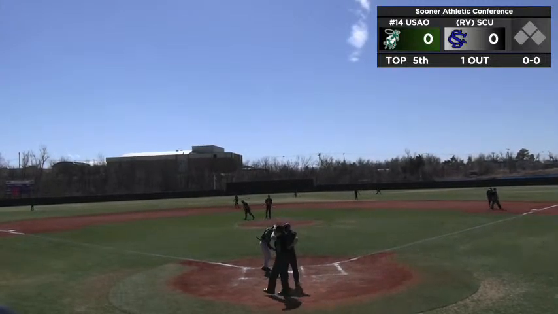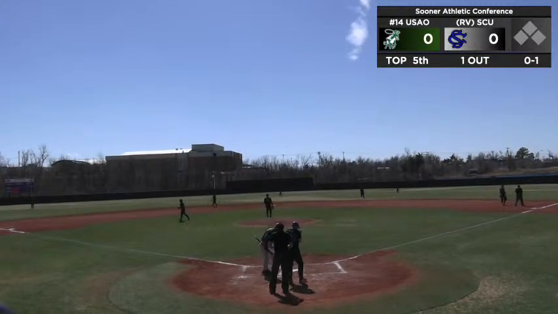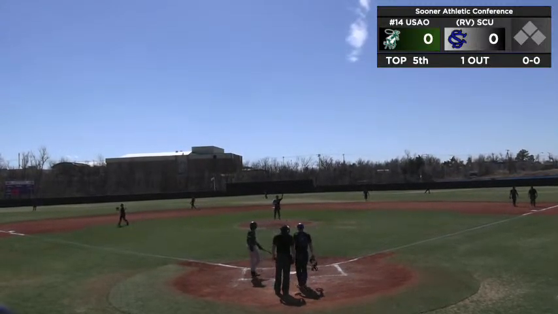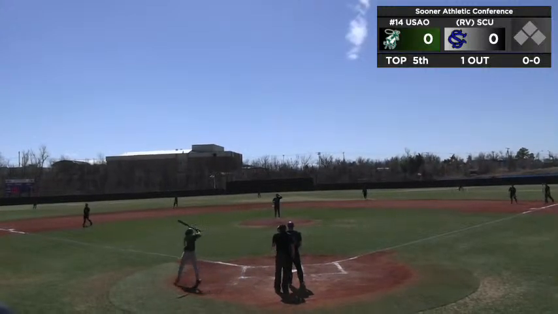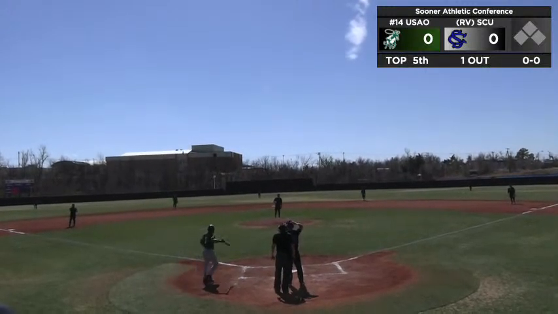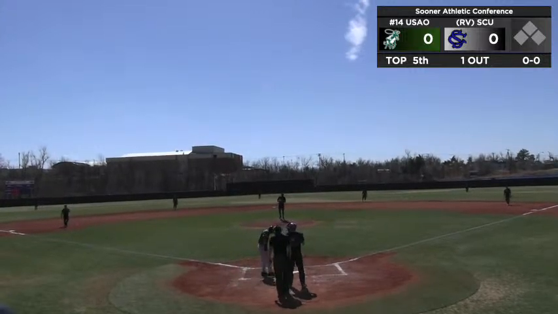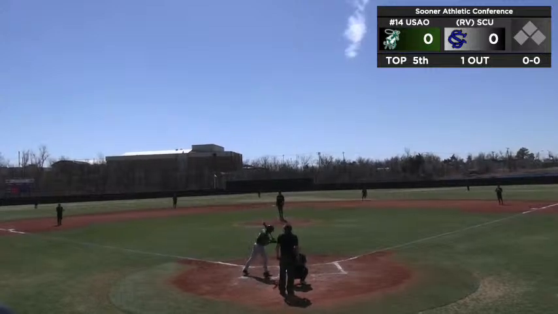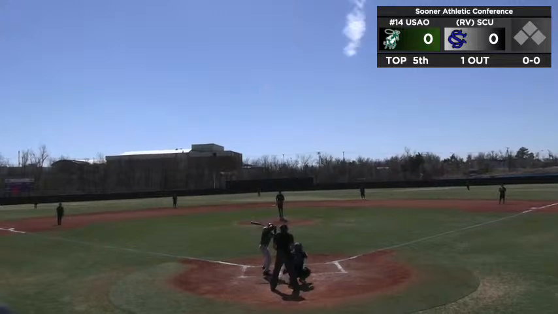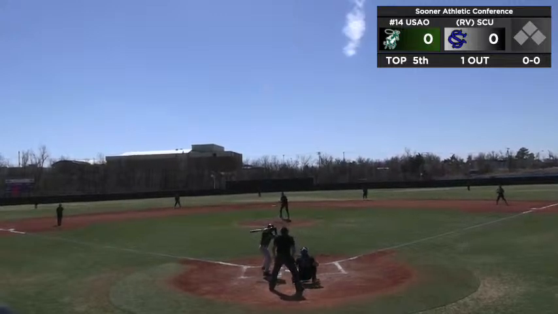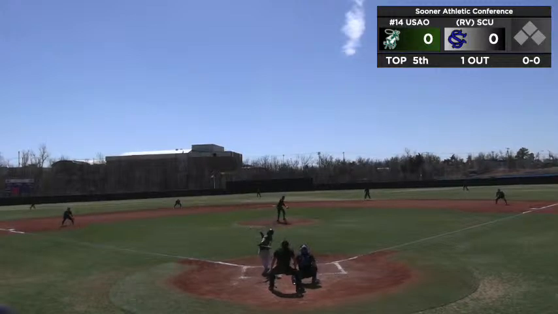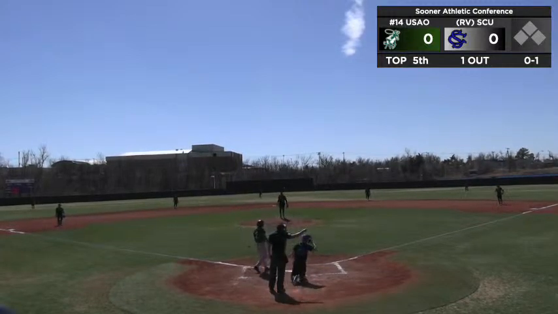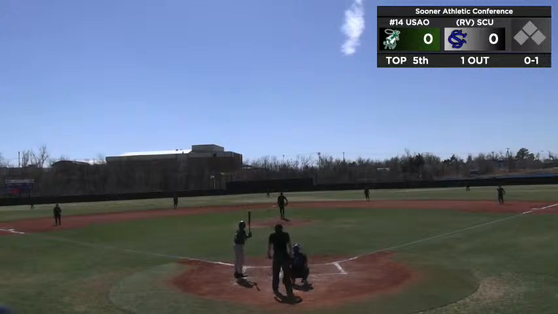Up next for the Drovers is number 3, Gaunt. Gage Gaunt, yeah. He's trying to not get the hat trick right now. He has 2 strikeouts in his last 2 plate appearances. So he's trying to avoid the hat trick. And the first pitch from Figueroa is going to be a swing and a miss. That was a big hack. Yes, it was.